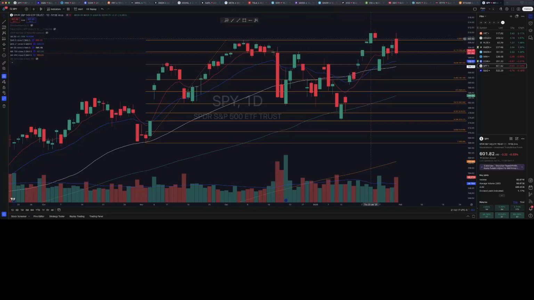So why I didn't change the fib sequence from here, you could probably then take a fib from this January low to the January high, and you would get a whole range for January. But for me, I don't like to complicate it, so we're still trading within this range, and we're still respecting these levels.